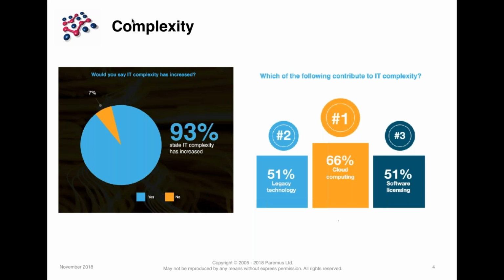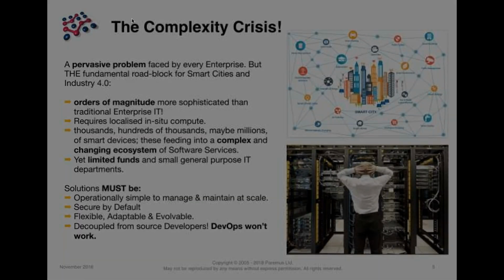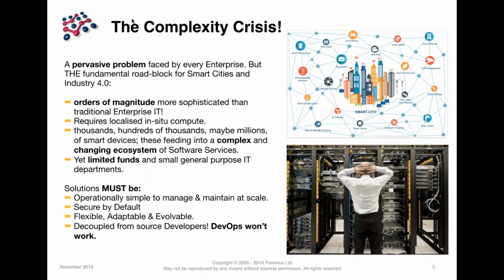But it's really no surprise if you think that what we've been doing with cloud computing, virtualization, containerization is inserting more and more layers of indirection between the application and the actual physical infrastructure upon which it runs. That all increases complexity, and if it's not managed correctly, if it's not abstracted correctly, it is causing a lot of problems in the industry. So we have a complexity crisis.